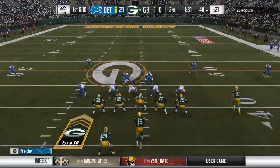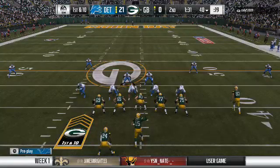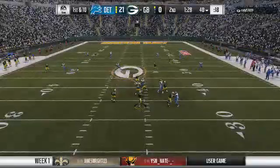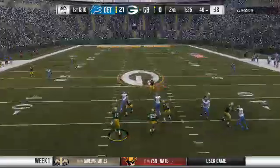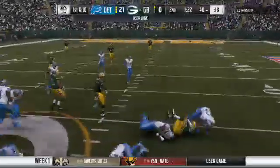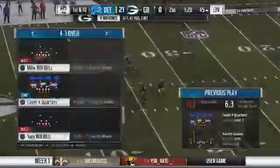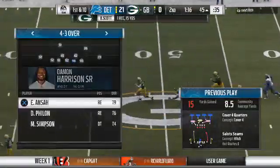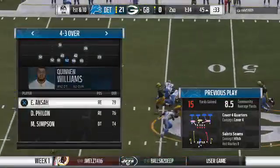Here we go now. Green 39. Mahomes now on first down. He's going to flip one out here to his running back. And he'll be taken down across the 50 at the 45 in enemy territory. Now, they may want to go back to that one. First play of the drive, good for 15 and a first down.